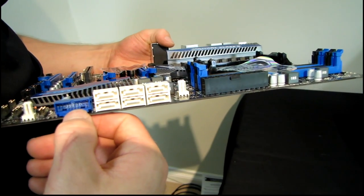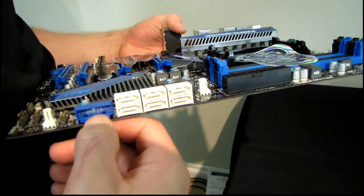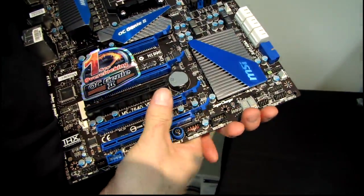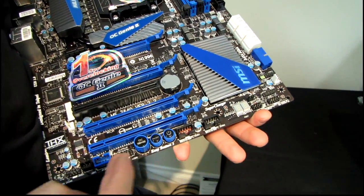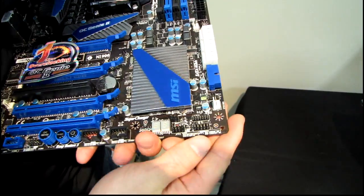This is great. This is the first right angle USB 3 front panel header that I have seen, and I like it. That's a great location for it because as great as it is to have your front panel headers down here, where most of them still are, this is actually closer to the front of the case and thus more convenient.